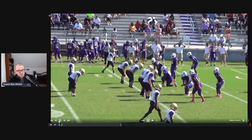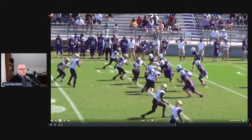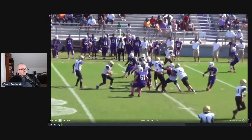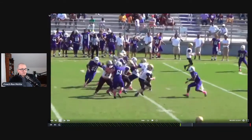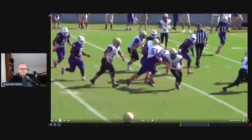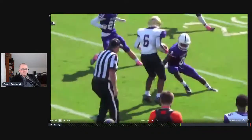So we're going here, bouncing it over. And again, we're blocking it up a little bit. Boom, boom, he's coming around. I would like to see a tighter one, then he makes a play. When you have a kid that can make a play like that, you just let him go.